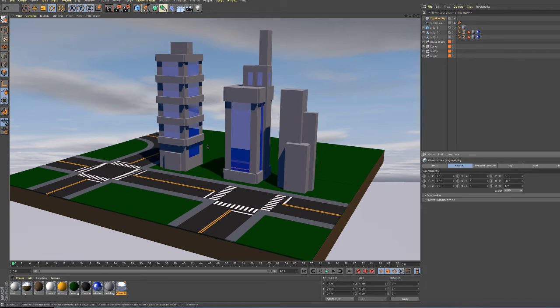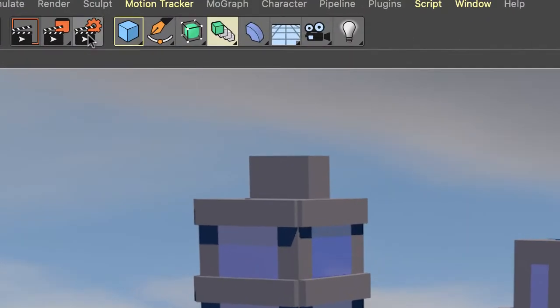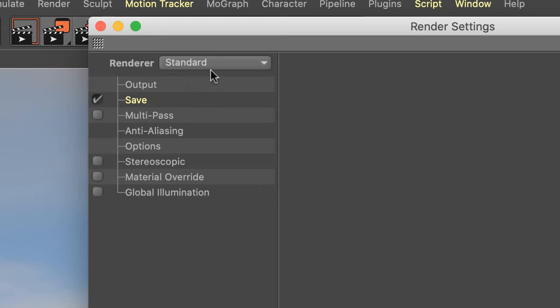Now, let's talk about the physical renderer, in which we can get a lot more realistic renders, and also make our life easier when we're rendering complex objects. So in the render settings, we're here at standard.